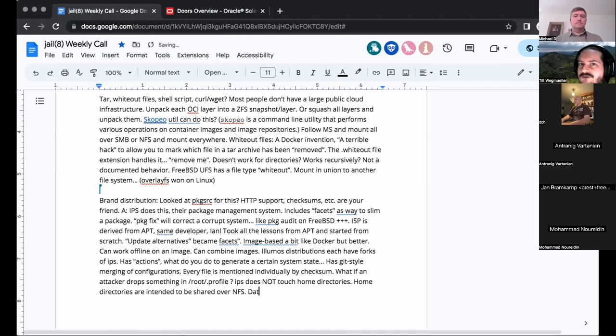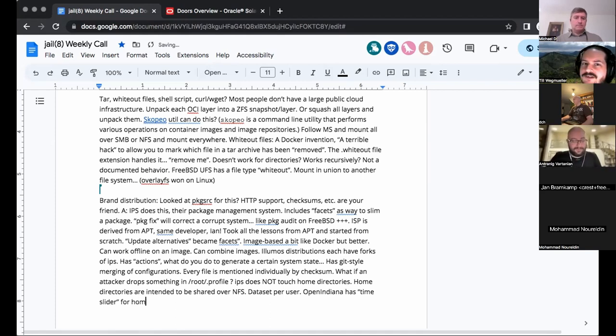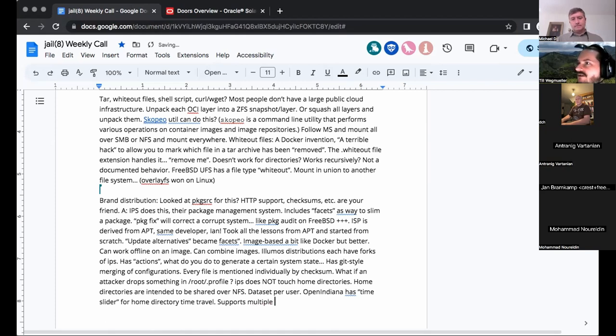We have a utility called TimeSlider in OpenIndiana, which does that automatically for you in a nice UI and integrated into the Nautilus file manager. But the most capabilities we use it for is we can have one package that can cover multiple architectures and automatically installs the right files depending on which variant of the package you want to have set. You can set up variants on each image, and each image can be a global zone, and its child zone has two different images.